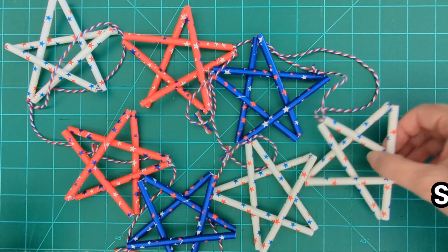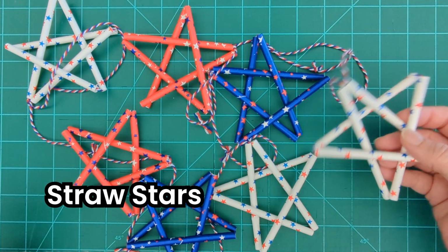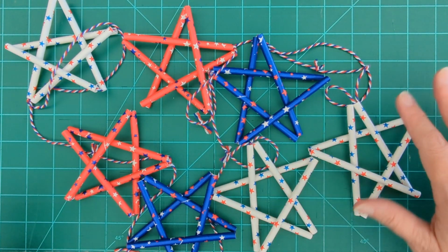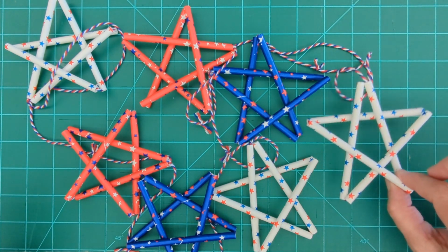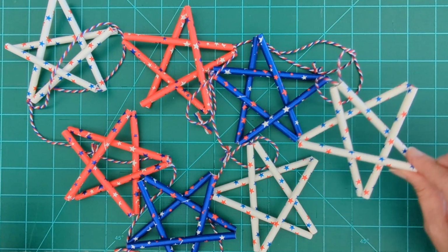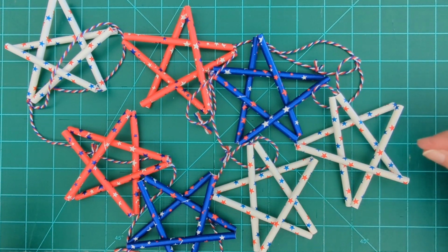Today we are going to be making these straw stars. These are made with paper straws, and you can get paper straws in all sorts of different designs and colors. You can get like a shiny foil or a silver foil. So the opportunities to customize this craft for your event is endless.